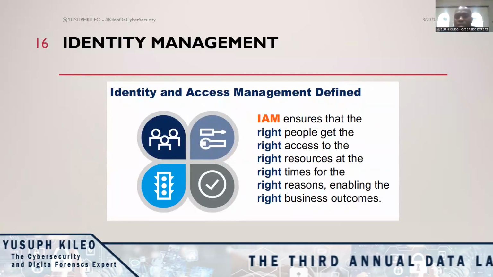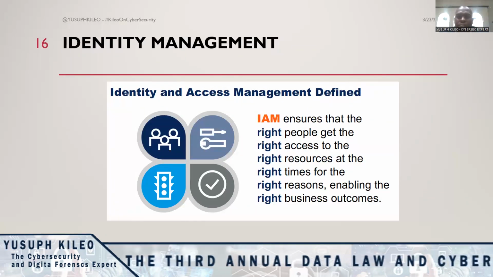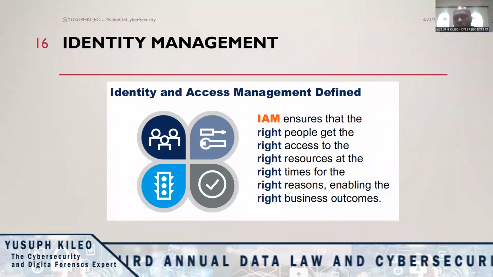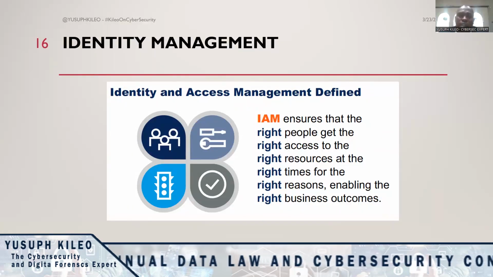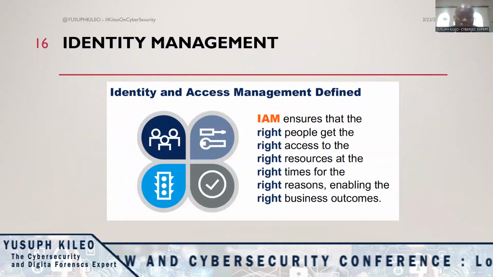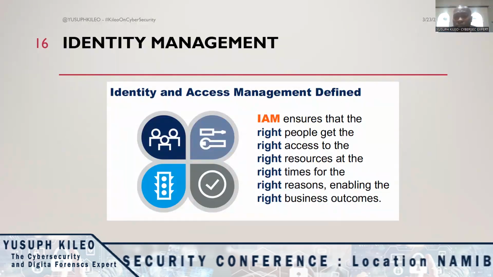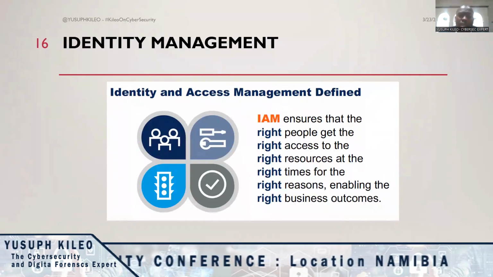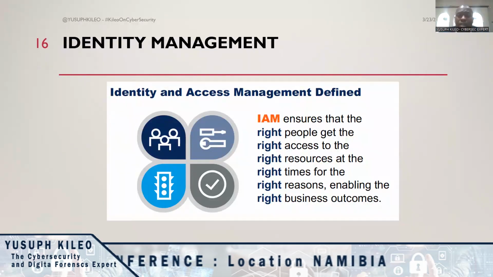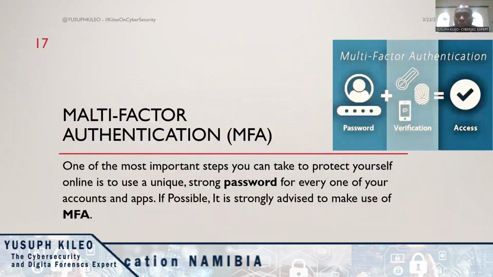Identity and access management is all about ensuring that the right person gets the right access to the right resources at the right time for the right reason, enabling the right business outcome. This is all about identity and access management. And we encourage people to utilize these tools to make sure that at least the data within the organization remain protected. Now let us touch on multi-factor authentication, which I was asked also to speak about.